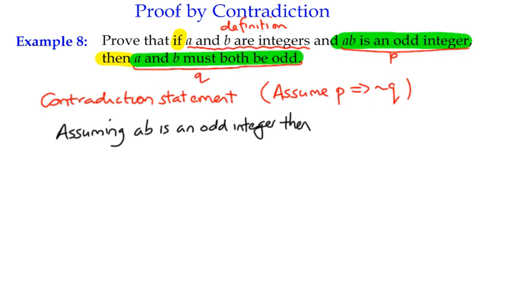A and B must both be odd. We know that when it comes to negation, all goes to some, not none. It's not a case of they can't both be odd, but the negation of all are odd is some are odd. And our explanation of that would just be, at least one of A or B must be odd.